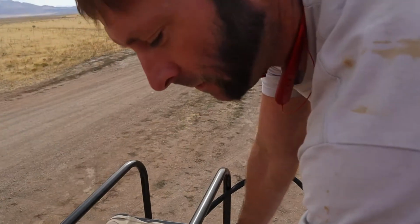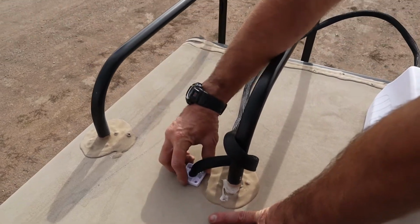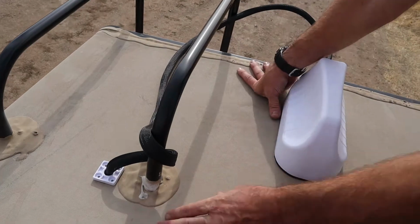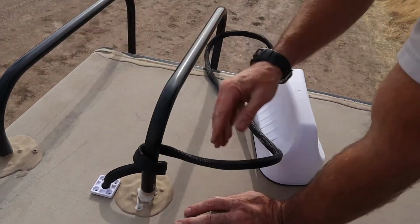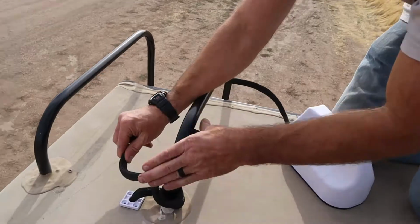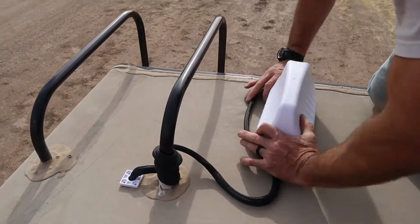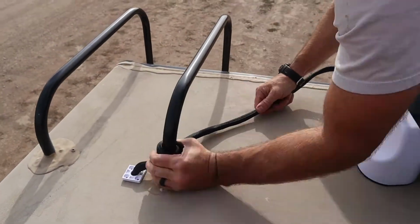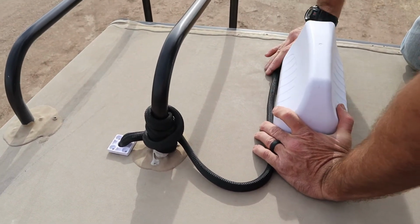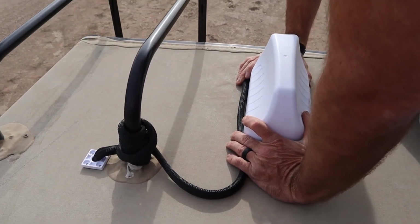Got a lot of extra cord, so I'm going to have to wrap it around the thing, but here's the base that I stuck down in through the roof, and like I said, wrap around the ladder here, so even if the antenna does come loose from the roof, it'll just hang there, hopefully not rip off. And this is how I'm going to configure the wire. The base isn't screwed in yet, but still got to figure out where I want to put it.